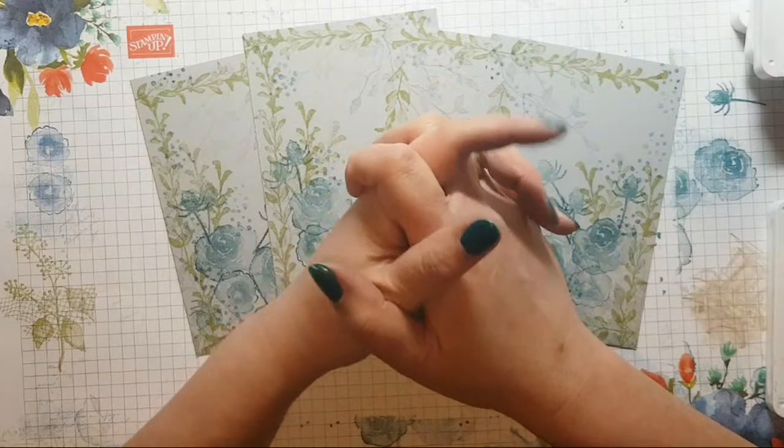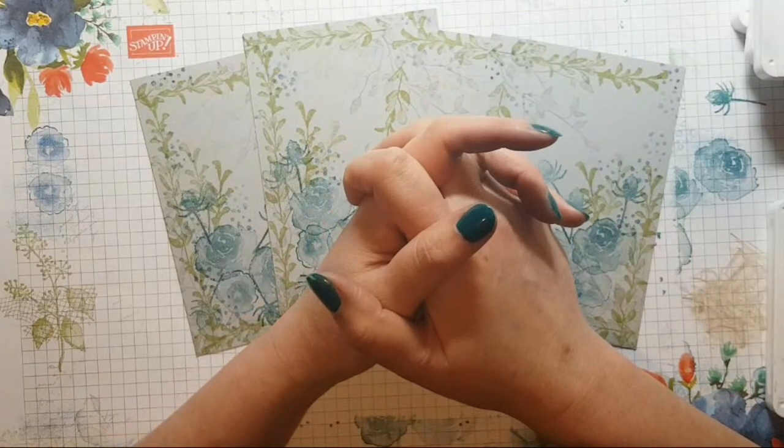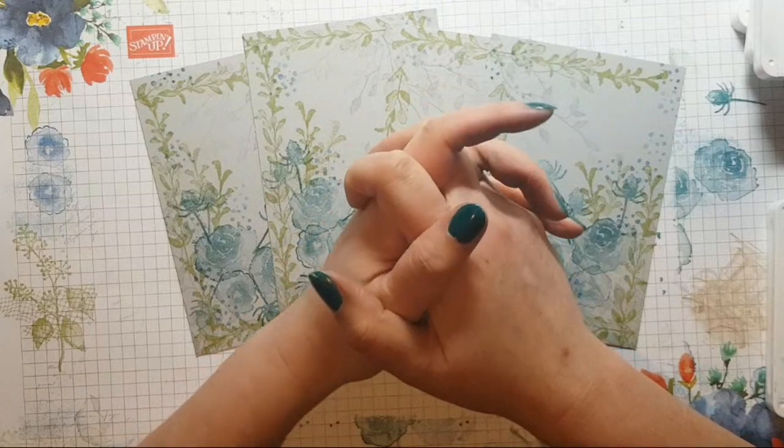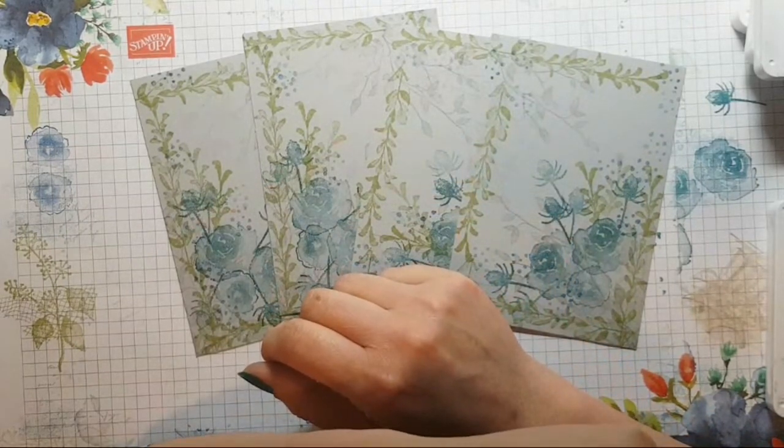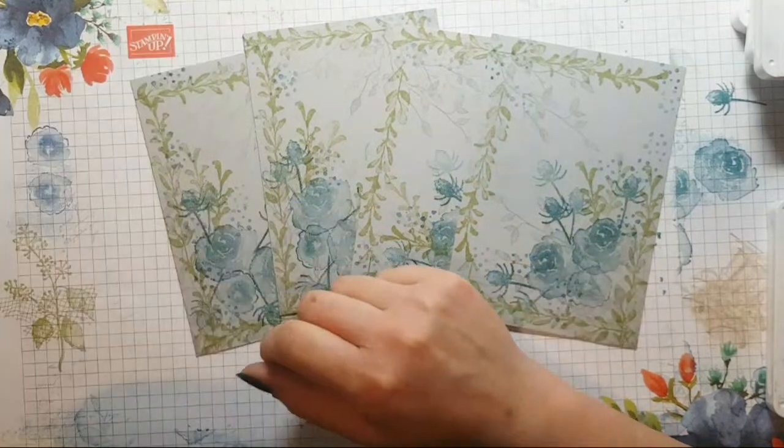I have had more precious things stolen from me. Yes, absolutely, Wendy. We put copyright Stampin' Up. If I wanted to make work that I didn't want cloned, it wouldn't be with Stampin' Up. Yes, absolutely.